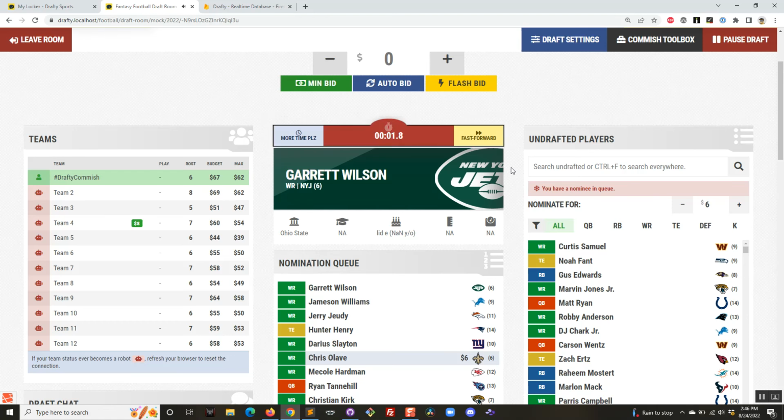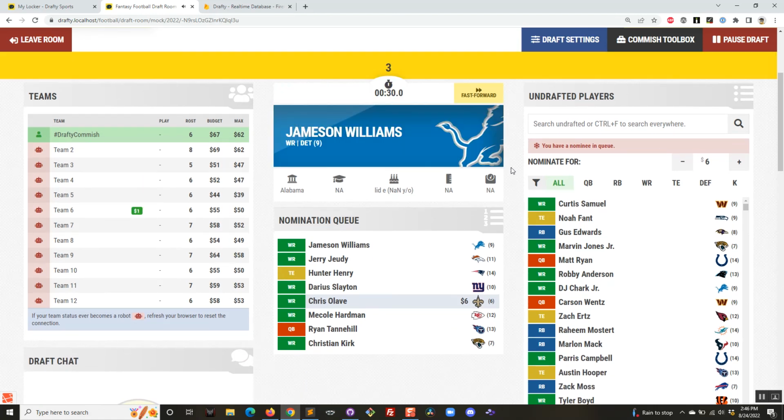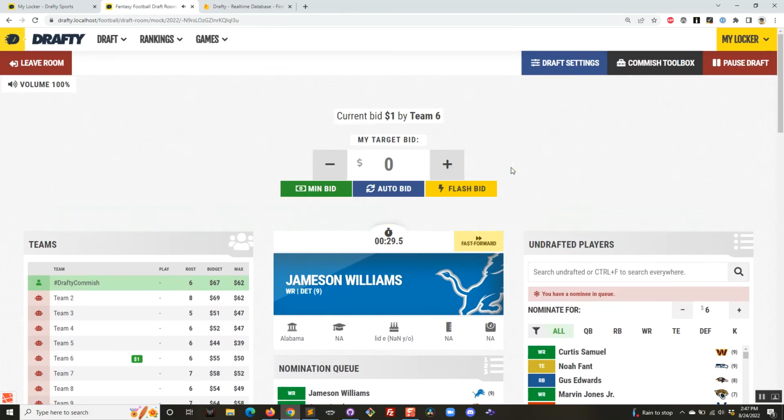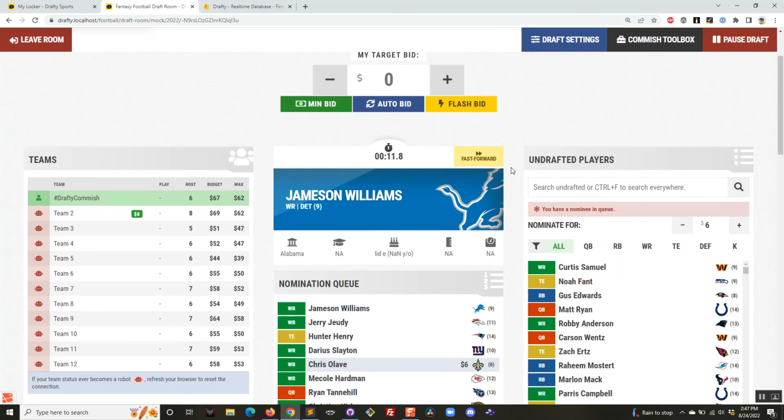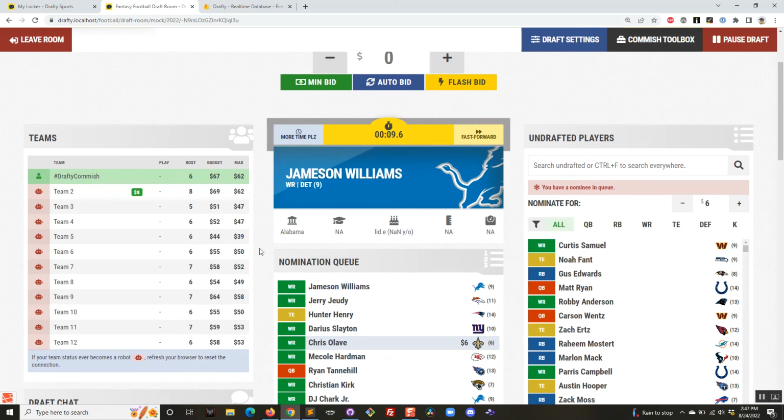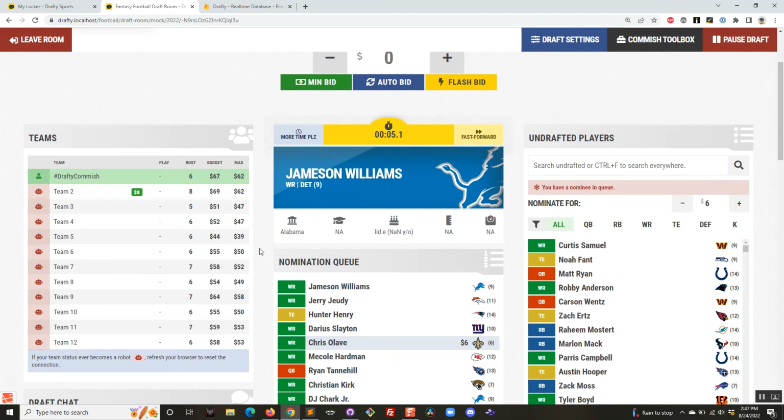So this seems kind of chaotic because I know it's very unorthodox. We're used to that turn-based format, but it does eliminate that downtime, which is going to shave up to an hour and a half off of your total draft time. Even more if you have a really big draft, like a 30-man roster or something. And it's really fun, and it's not as chaotic as it seems, because in practice what you're going to find is that the teams in your draft are not paying a whole lot of attention to their nomination cooldown.